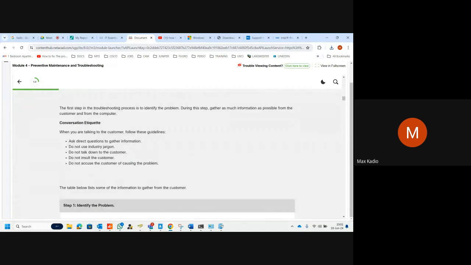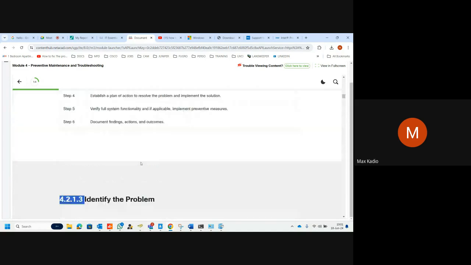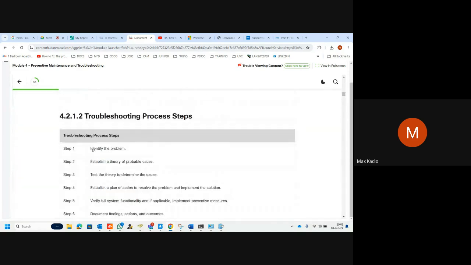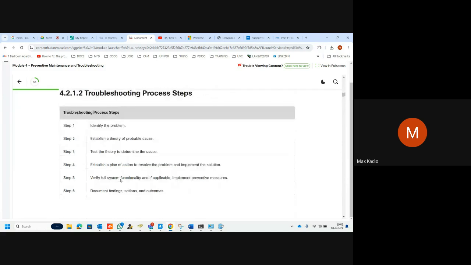For example, someone calls IT, I don't have internet. Then you must identify the problem. What's the problem? Internet access. Then you can say, okay, is it only you or everyone in your department? You're going to say only me. Okay, it means internet is working, it's only one person. Then you can go there and check the cabling and so on. And if you found the solution, you can document it.